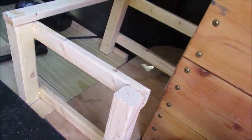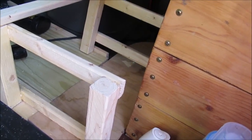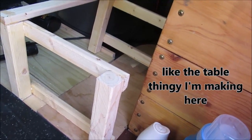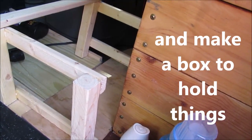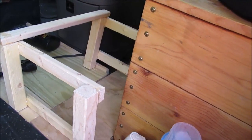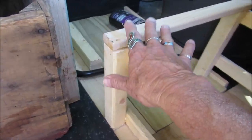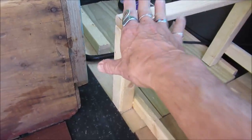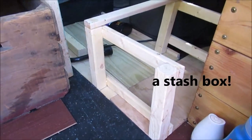Here's the great thing about the versatility of these — I can leave it open in the front or the back, or both front and back, because I think it'll be sturdy enough when I'm done. Or you can close all four sides, put a bottom on it, and put a lid that flips. By putting some hinges on, if I wanted to put a box with a hinge, I'd build the rest of my lid separately, get some hinges, and it would go up. I don't think I have the room for that.